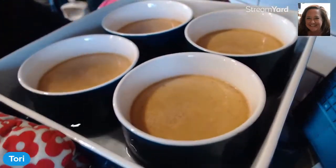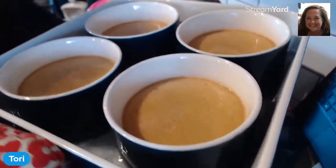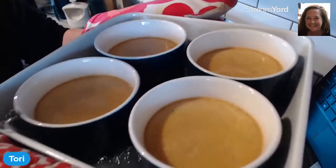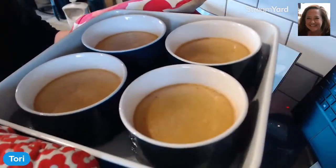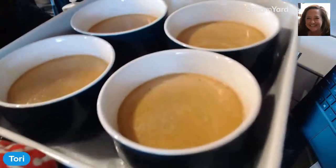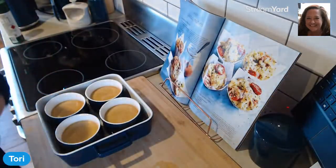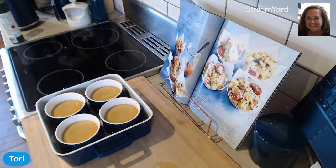I'm not sure if you're going to be able to pick it up or not, but I'm shaking them a bit. Can you see the middle bits are still a tiny bit wobbly? That's what you want. You want them to be a tiny bit wobbly because they're going to keep cooking. But what you've got to do is take them out of the bath.